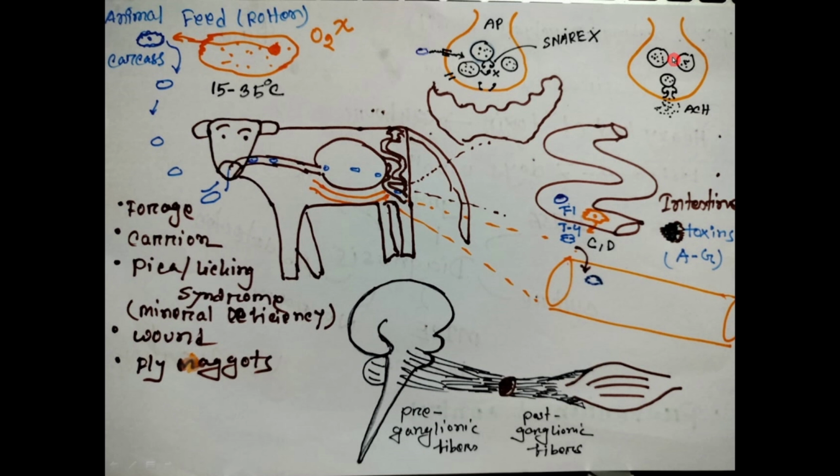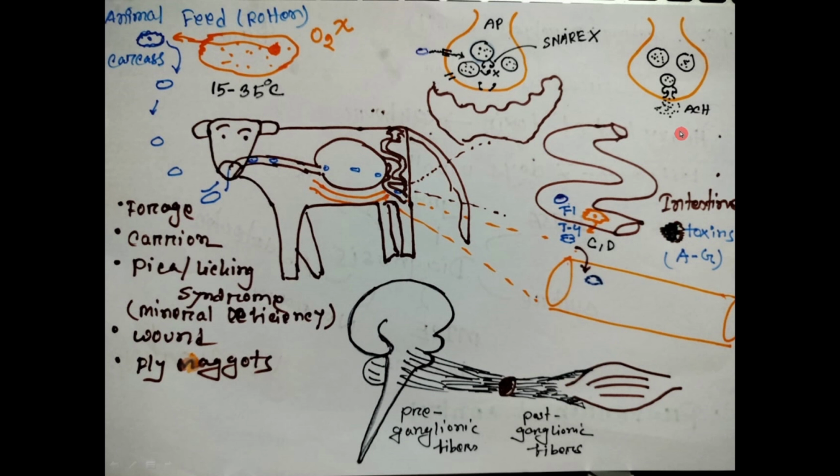Due to the cell depolarization, these vesicles containing acetylcholine, which carry different SNARE proteins, are responsible for the fusion of these vesicles with the presynaptic membrane. Whenever the fusion occurs, the vesicular membrane fuses with the presynaptic membrane due to the SNARE proteins, and that's why the acetylcholine is released outside. It will be received by the muscle fiber, I mean the sarcolemma of the muscle.